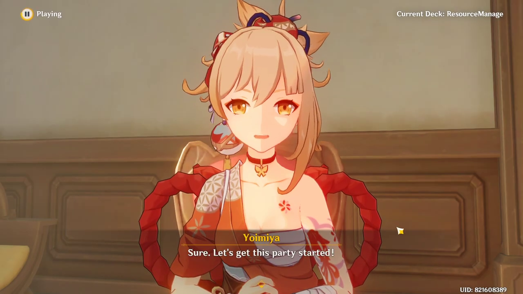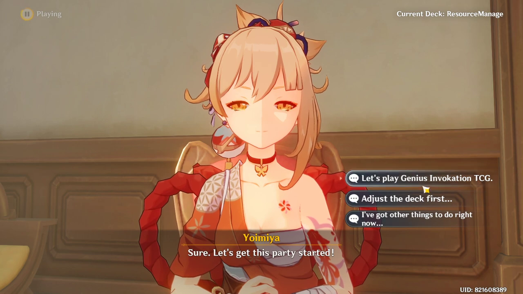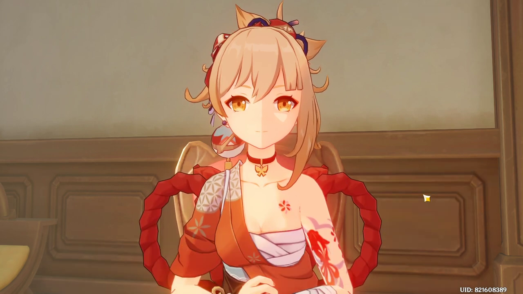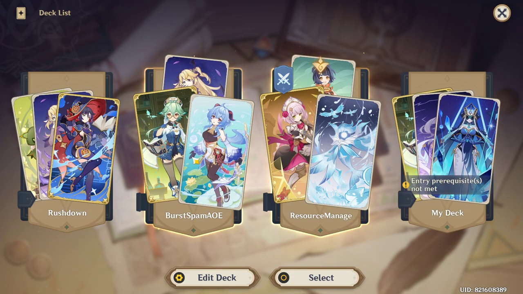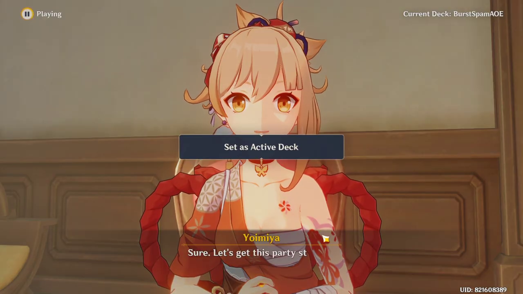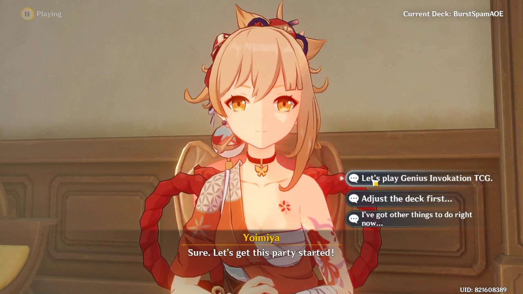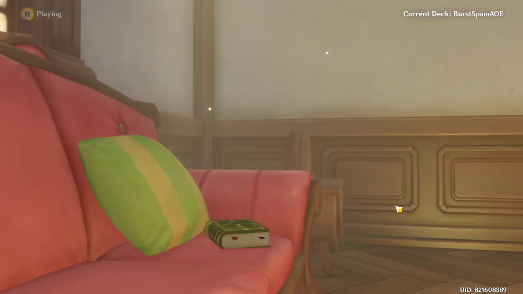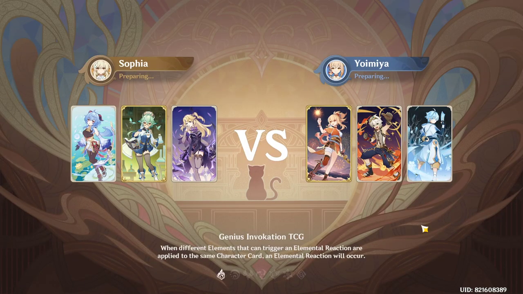Sure! Let's get this party started! Let me use the burst spam AoE team. What the fuck is up with that voice choke? Was that really their best line? Chongyun.